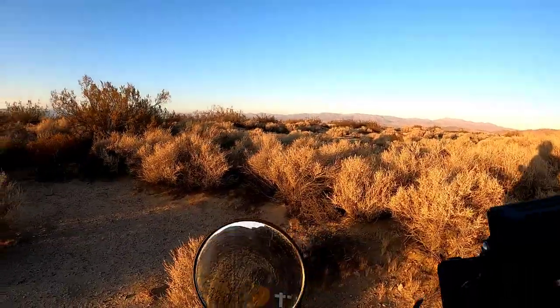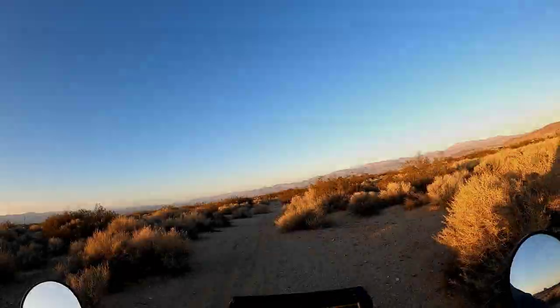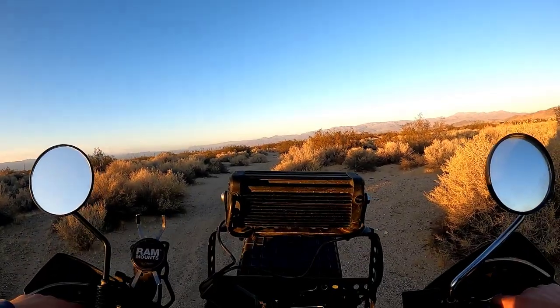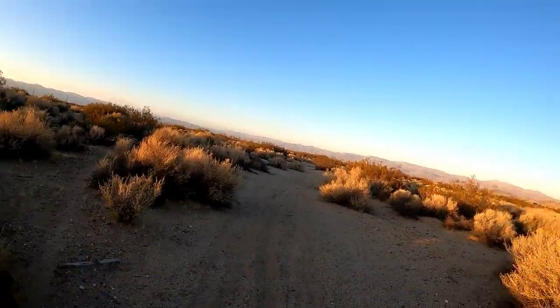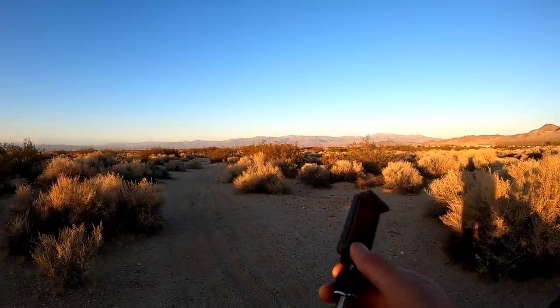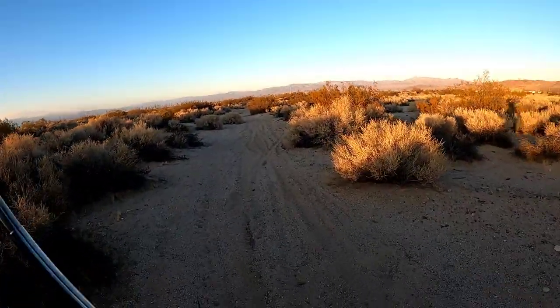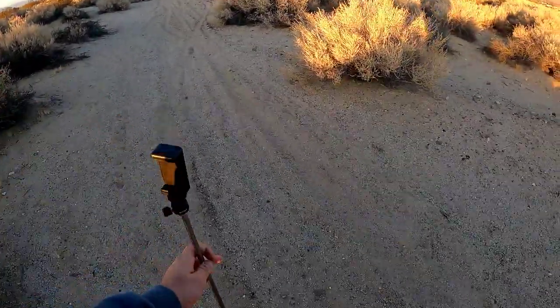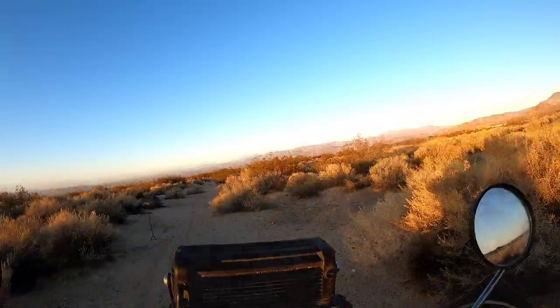Then if you're back up again where you want to record — kind of like this little spot here with a good backdrop. Once you find a good backdrop, extend it all the way out again. Just got to keep doing this process until you get what you want. It's kind of a pain sometimes.